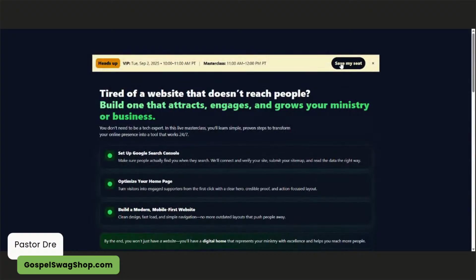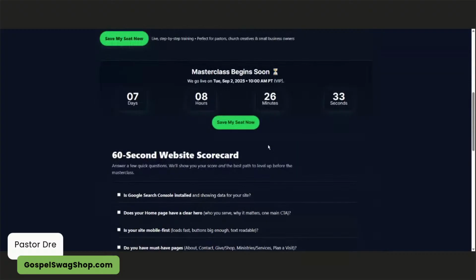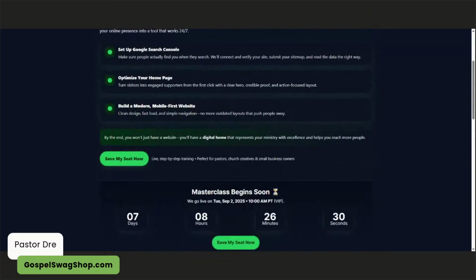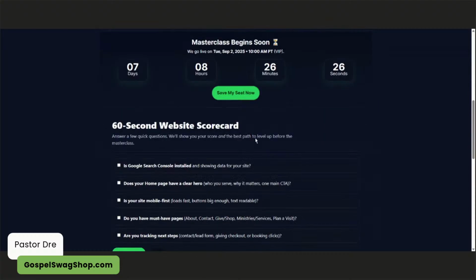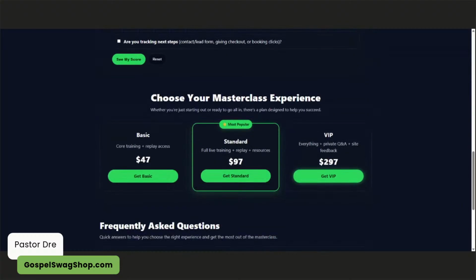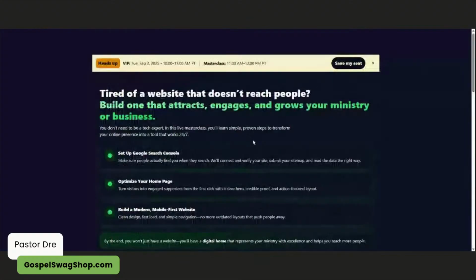So you could even say, hey, can you link these buttons to the payment section, which would probably take a lot of time. So we'd have to figure out how to do it, but it is possible. All right. So there you go. And like I said, you can go to any landing page that you like, take a picture of that section, say, hey, make me one like that. There's so much you can do.